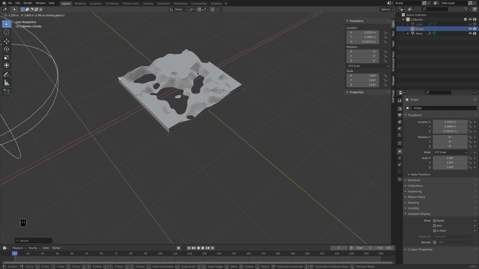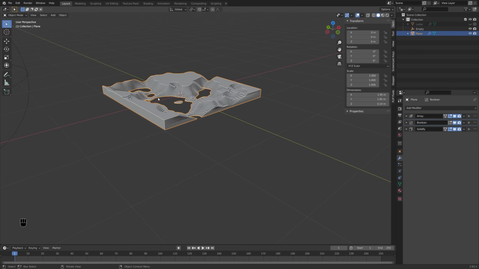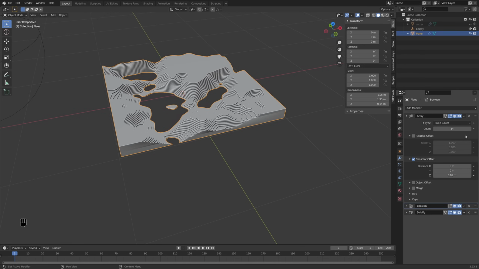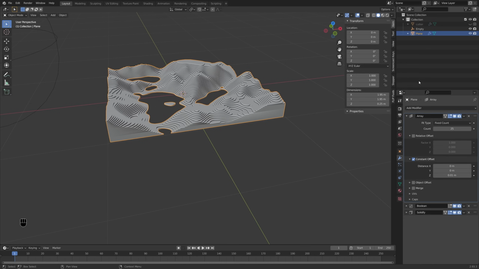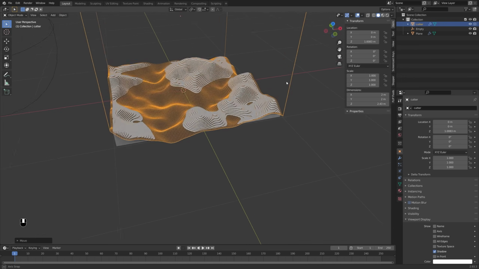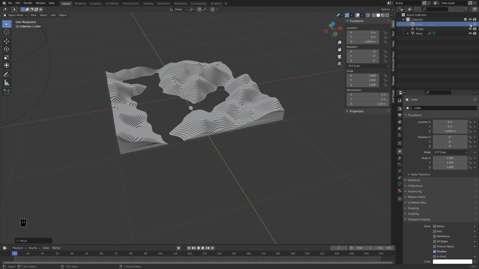Something like that I think looks pretty nice. And of course, you could go back into the options here and you can make more layers, you can make fewer layers, you can make them thinner, more detailed. It's all personal preference. There's a lot of things you can do here to get a variety of different looks. If you want these tops to be a little bit more flat, you can drop the layers, or you can add more layers and it'll go as high as the displacement allows it. And then you could, of course, move the cutter object up or down to make more or less of an ocean there. So something like that I think looks fine for me.